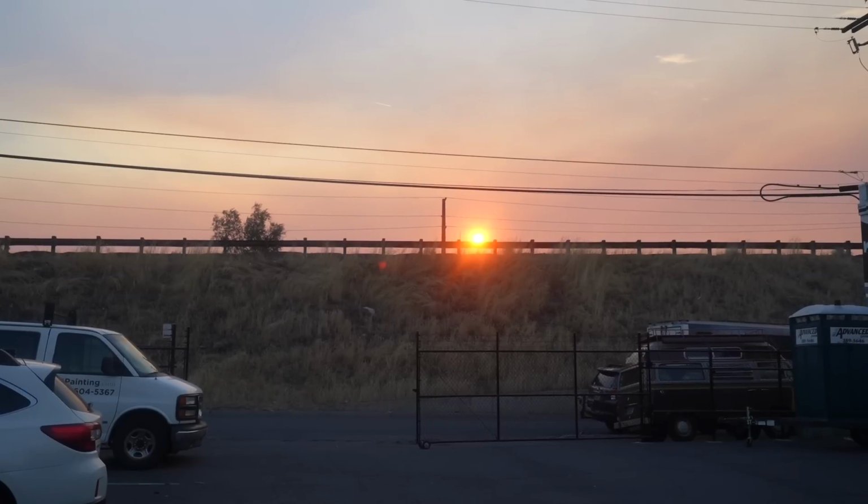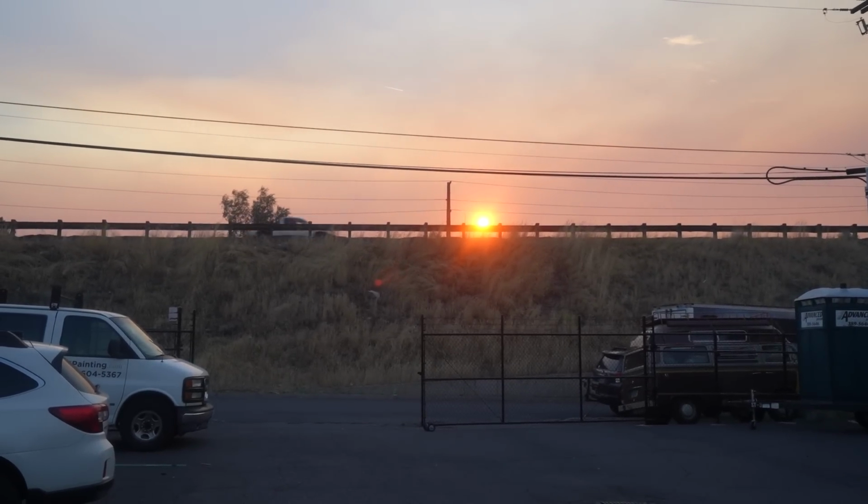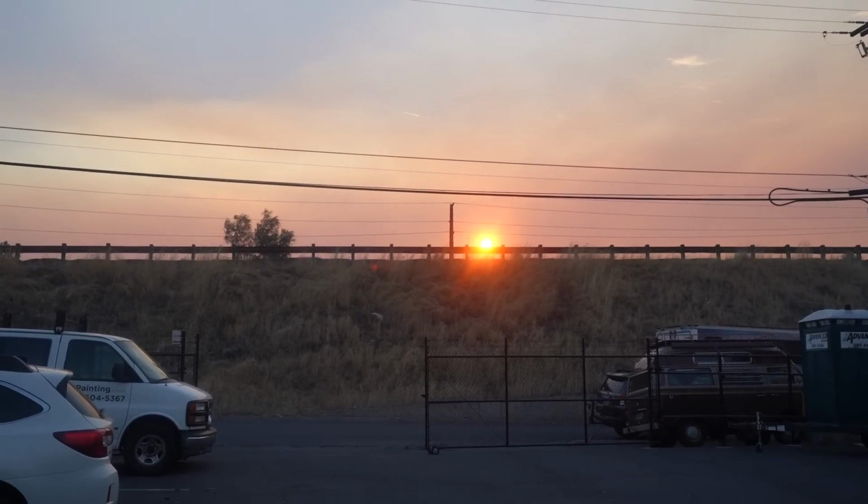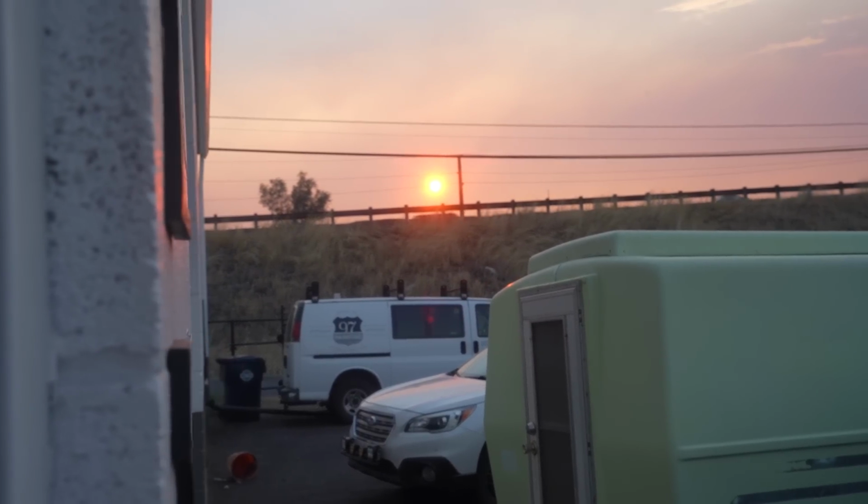Yeah, for sure. So, we're all nice and comfy in there inside, but this is Oregon in summertime, and there's a wildfire going on. Actually, there's a couple, apparently, which when you come outside, you can actually smell the burn. And you can see it too, because we've got a really nice sunset, but it's not nice because it's just pretty on its own. It looks nice because it's all behind a layer of smoke, which is really sad. So yeah, it really reminds you about the importance of the little things, like putting out your campfire, not flicking your cigarette butts anywhere, just really being careful with fire because it could lead to serious natural disasters like this.